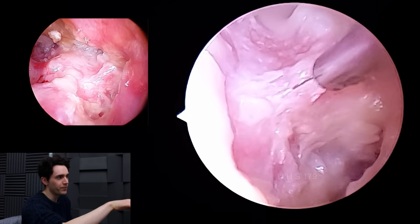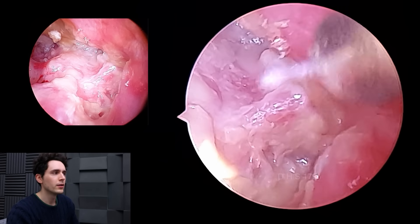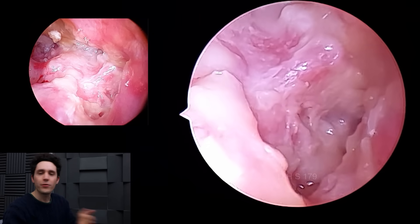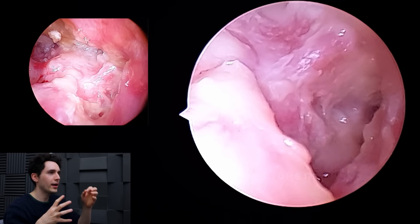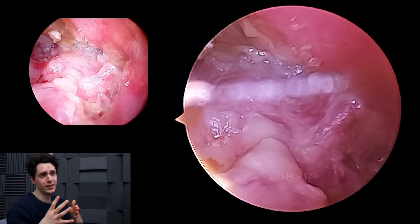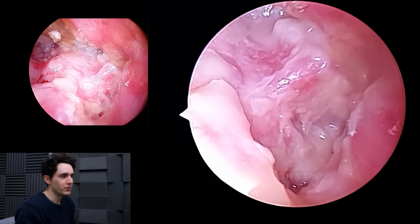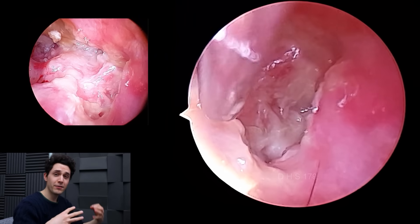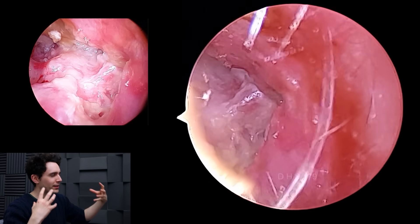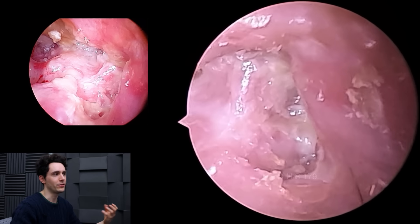If this looks like amateur hour with the suction probe, in my defence, this is incredibly difficult to suction under an angled scope. All of your fine motor skills that your brain has developed since birth are basically out the window. Under an angled scope, if you move your hand to the right, what you see on screen is your sucker moving off at a weird angle — like up and to the right at one o'clock or whatever. With the 70 degree it's slightly worse. Your movements and what the screen shows are completely different, and your hand is flying off at a weird angle.